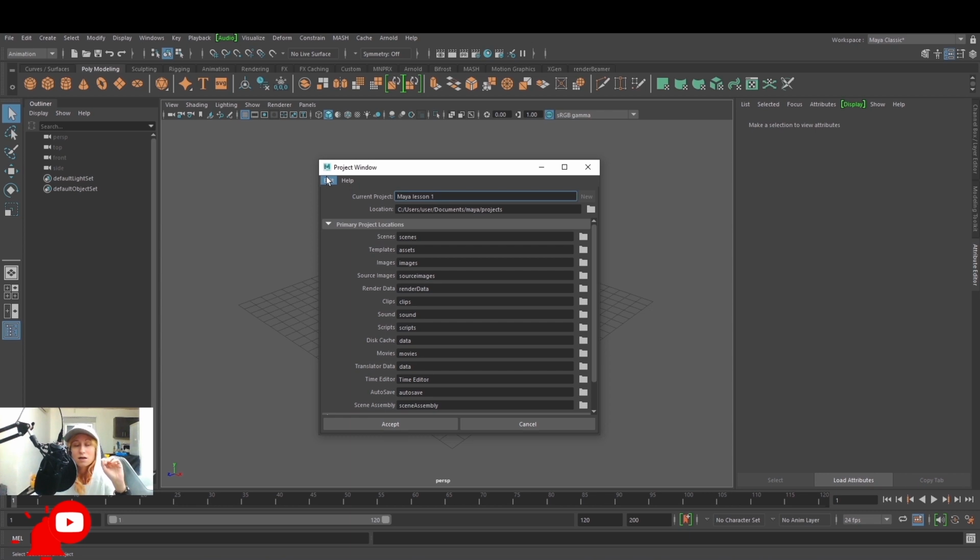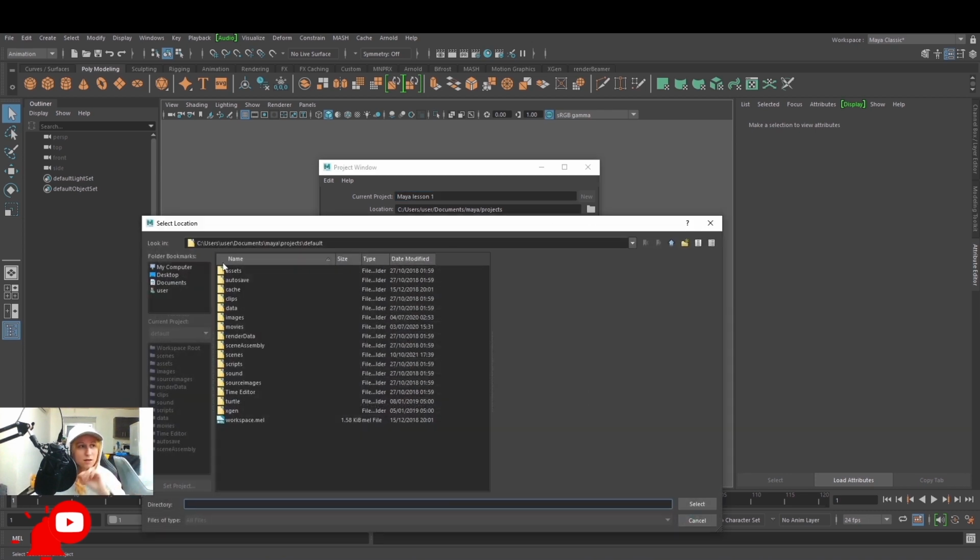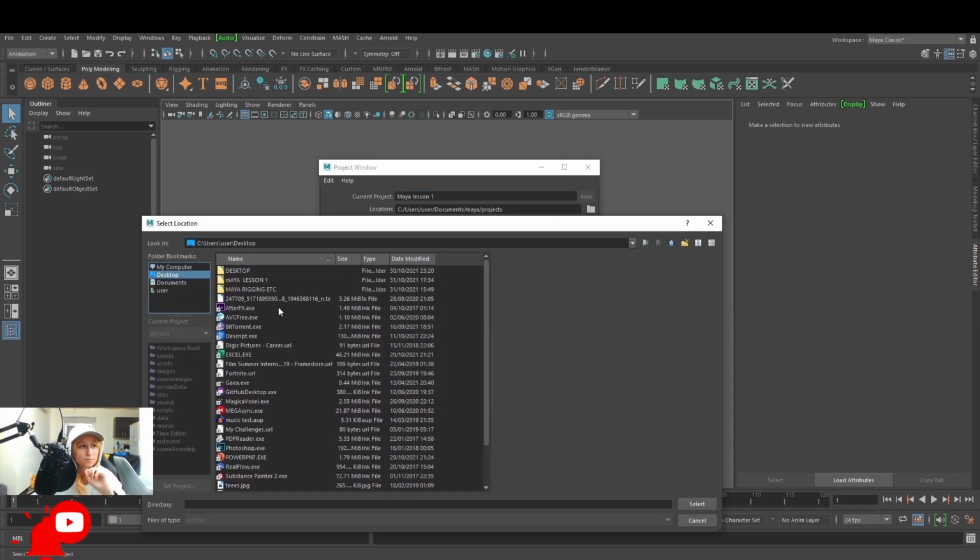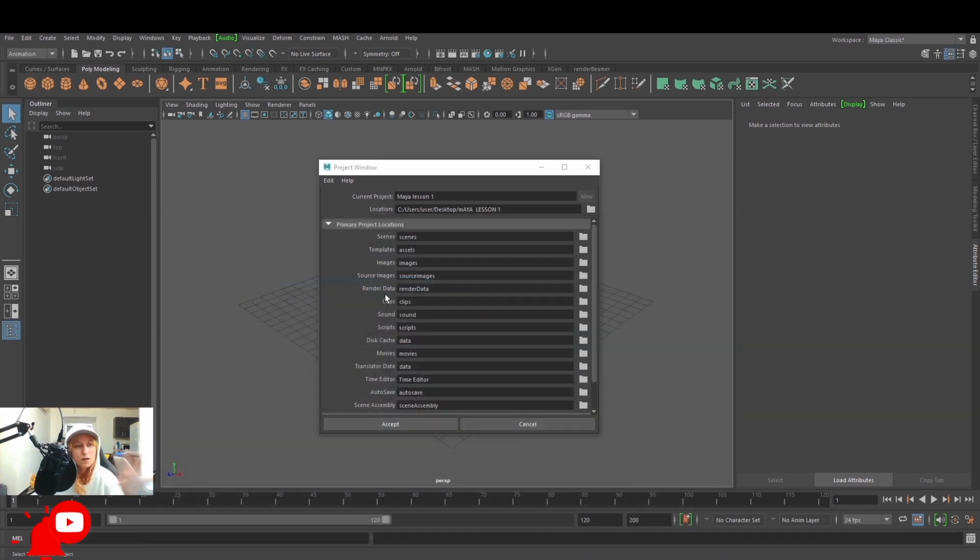This is the folder's name now. I will choose where I want to save that, and I will explain right now why I do that. I will save it here. You select that and select. Primary project location has scenes, assets, images, source images, clips, scripts, movies, and all the things you see here. All those are different folders.